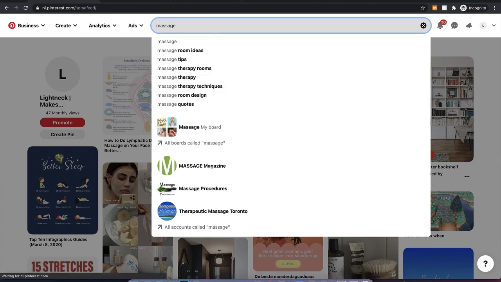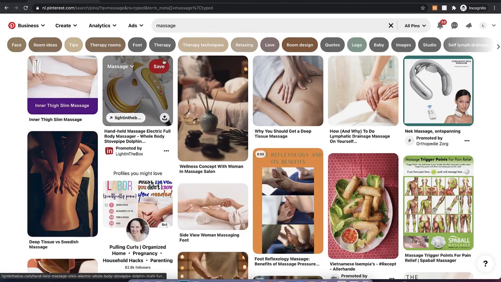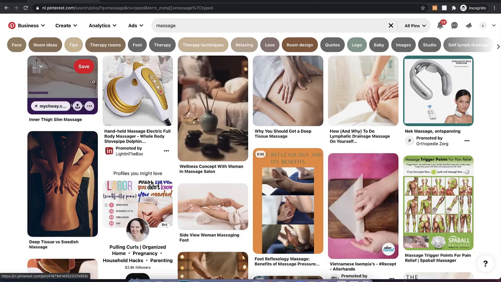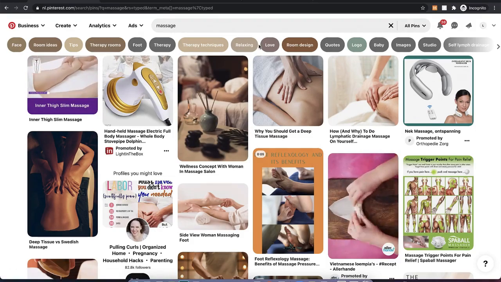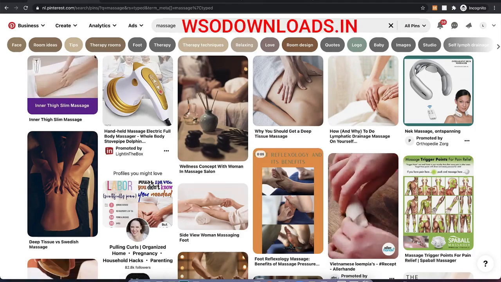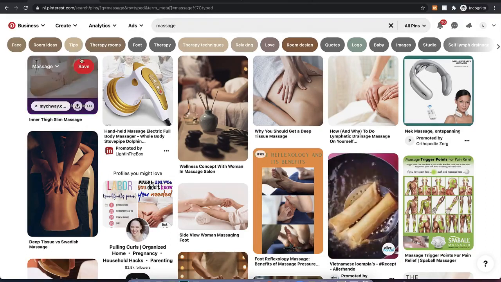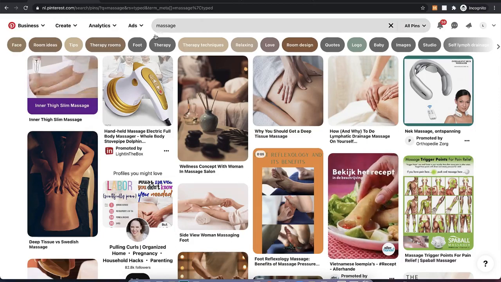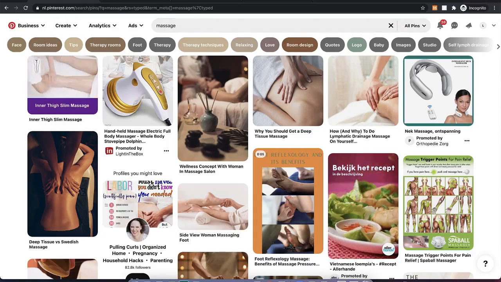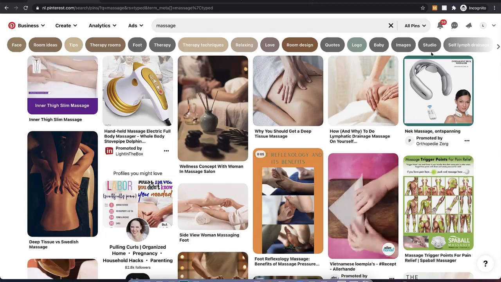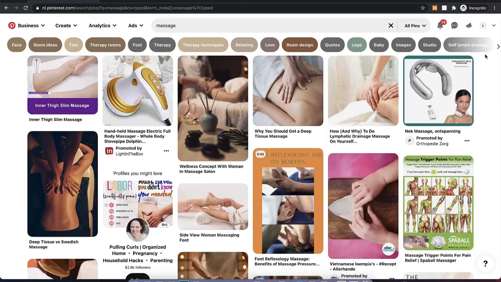Then when we click enter and go to the search results, here you'll also see a lot of different suggestions, and these are keyword combinations that are often used. So face massage, massage tips, foot massage, massage therapy, and all these keyword combinations you can copy.